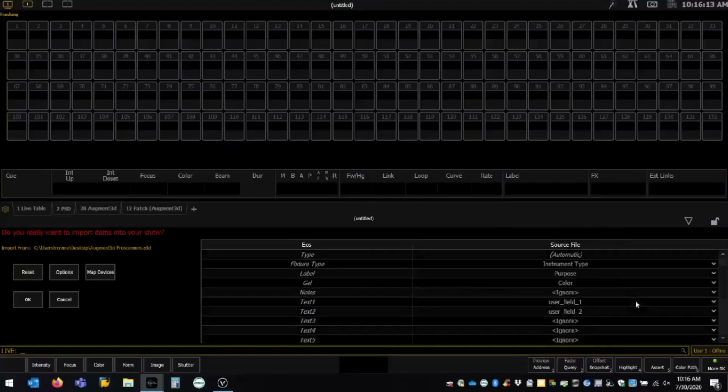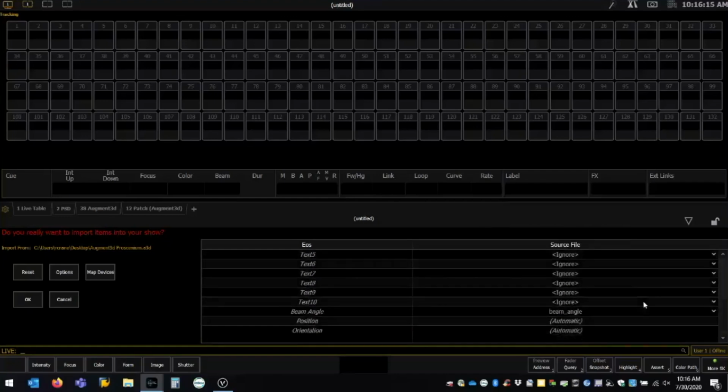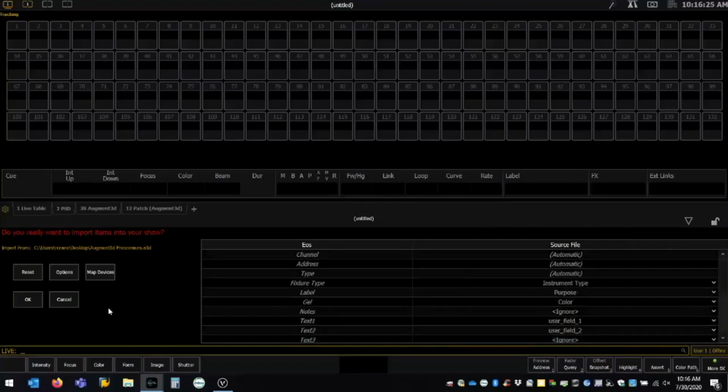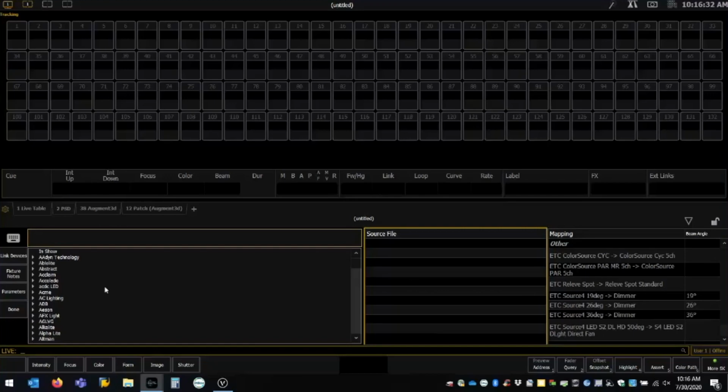And then if I scroll down here, there's a couple more at the bottom. The beam angle and then position and orientation are also automatic. So we don't have the option to change those. So the next thing we need to do is map our devices. So I'm going to click that map devices button.